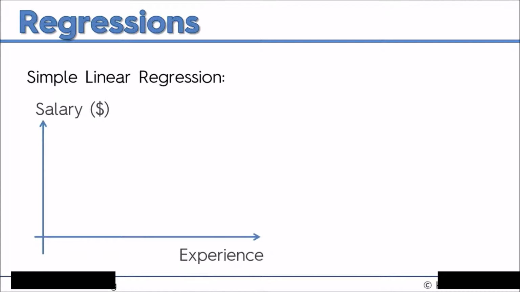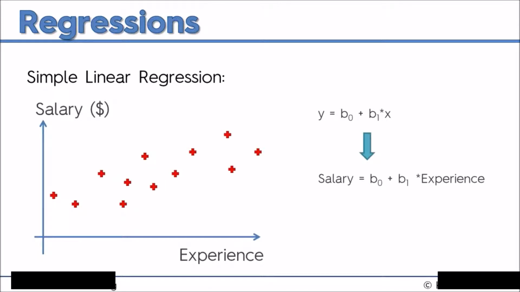Well, what we do in regression, we don't just guess. We look at the evidence, we look at the hard facts. So here are some observations we had. In a certain company, this is how salaries are distributed among people who have different levels of experience. And that's the formula for regression. In our case, it will change to salary equals b0 plus b1 times experience. What that essentially means is putting a line through your chart that best fits this data.